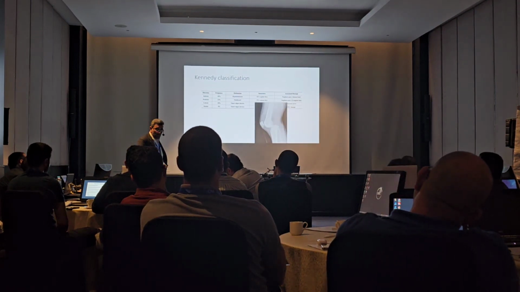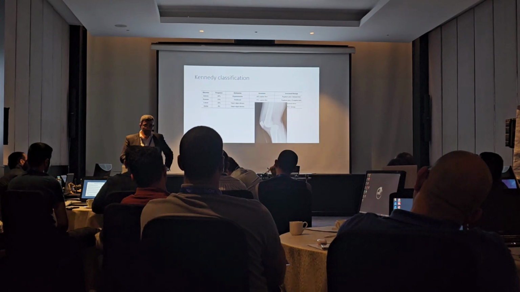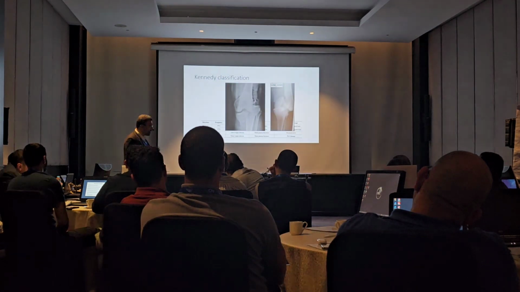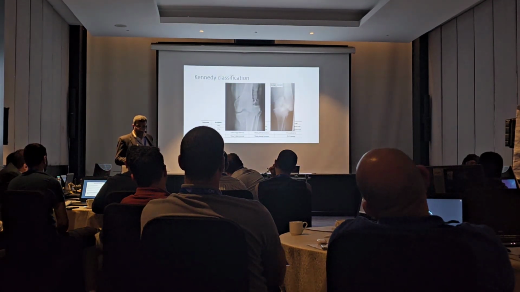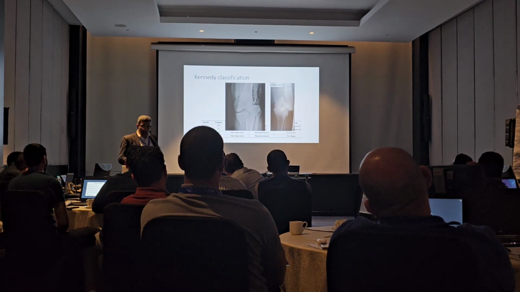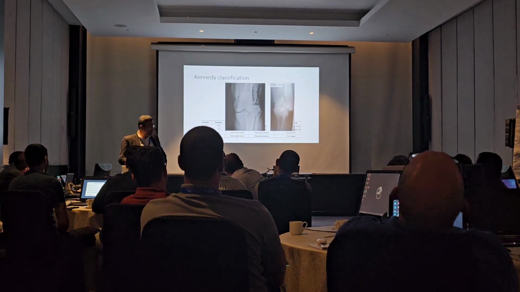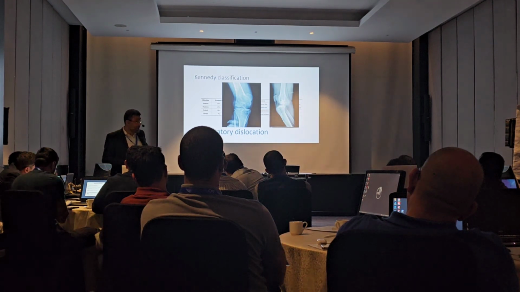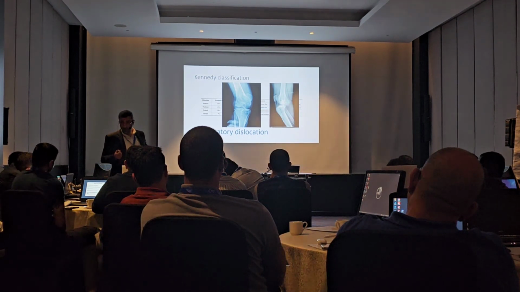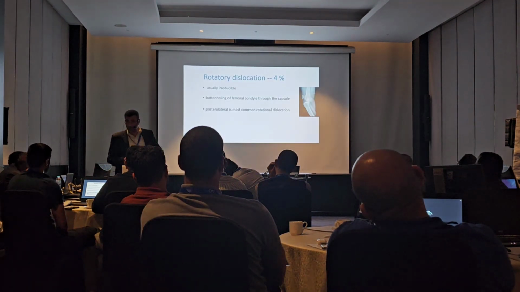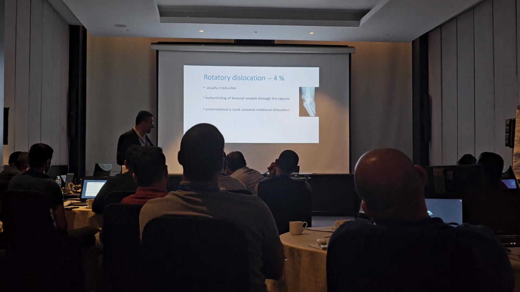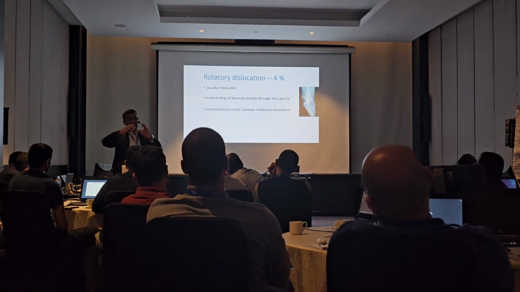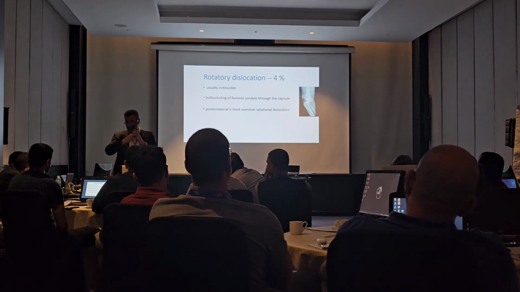In the posterior one, the first rupture is the PCL, and it's associated more with complete popliteal artery injury. We have the medial and lateral, which are less common. The lateral is more common than medial, and it's more associated with neurovascular injury, especially peroneal nerve injury. The medial side is more associated with posterolateral corner injury. The fifth type is the rotatory, and this is very important because they are mostly irreducible. They cannot be reduced in the ER because of what we call buttonholing, exactly, the femoral condyle within the capsule.